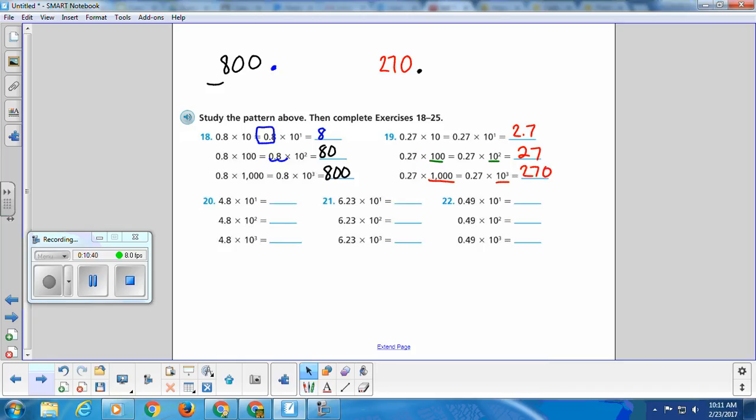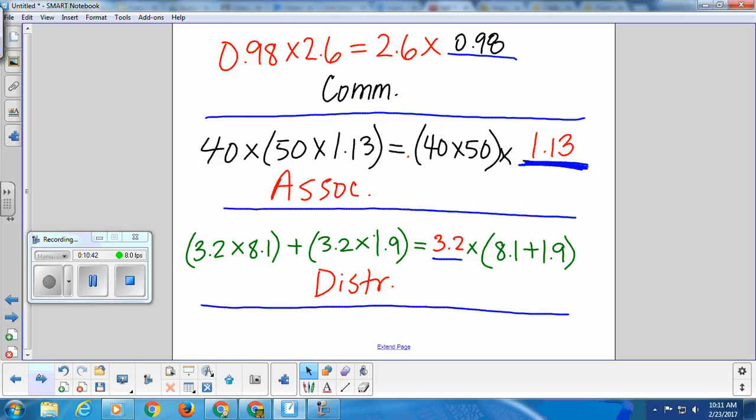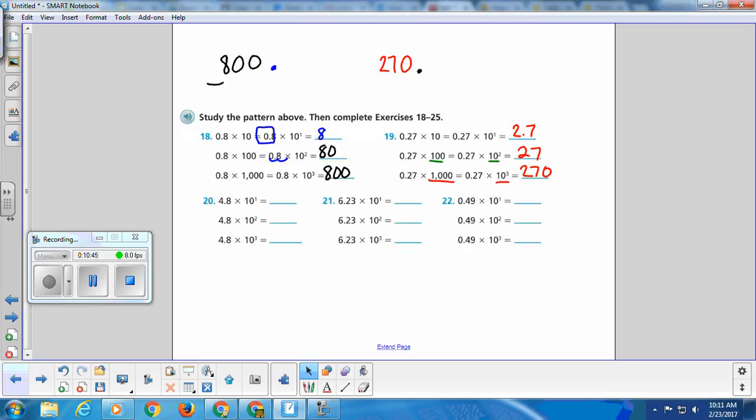So I think you're getting the idea about how you're moving things. I don't want to make this video go on much longer than it needs to, but I think that you are starting to really see those patterns on which way we're moving things and comparing how to multiply by whole numbers and how to multiply by those decimals.